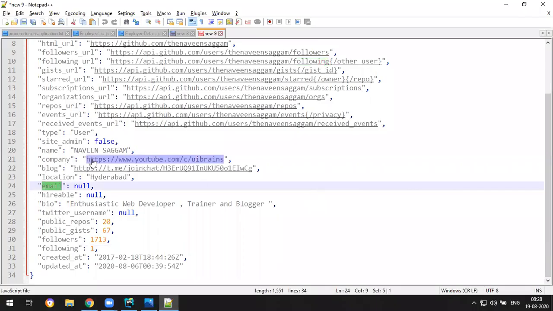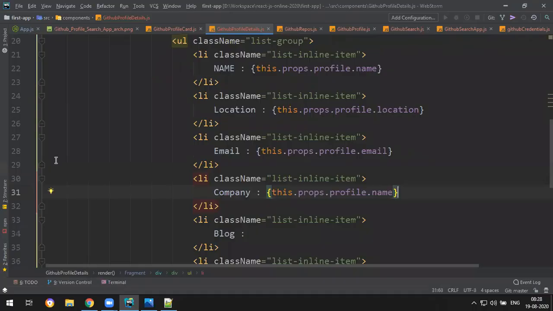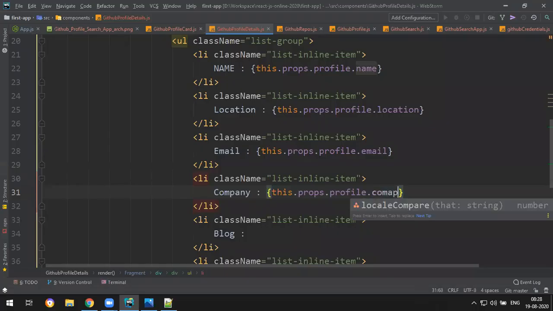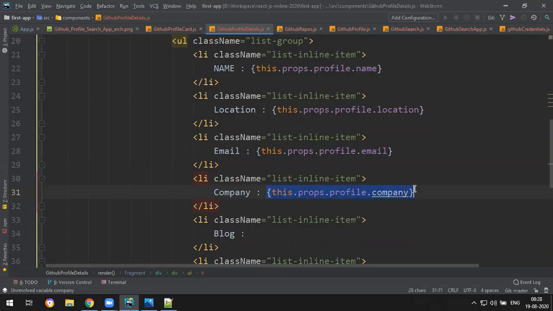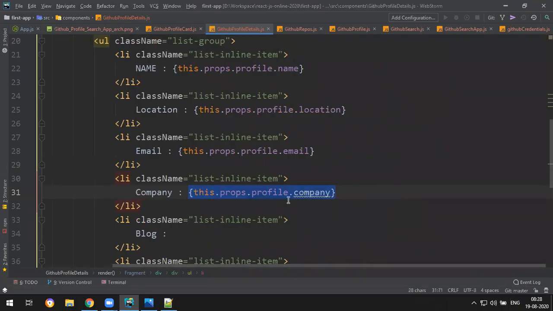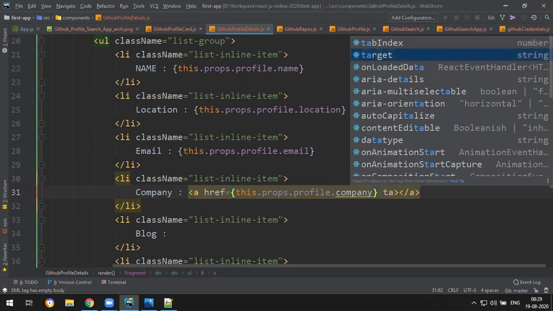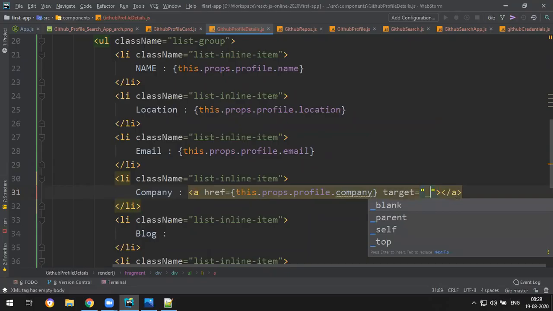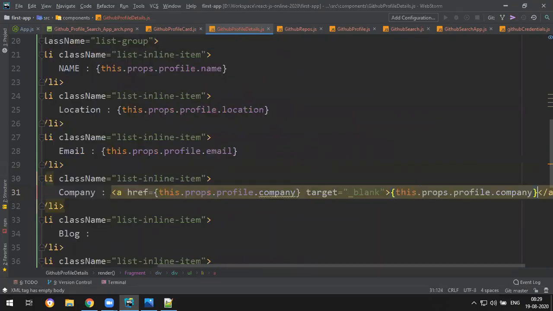Company, I think I have given my UI Brains link. Can we give a nice anchor tag? Yeah, looks good. I'm going to give an anchor tag because I can open my YouTube channel from this link. So let's make an anchor tag. The href will be this one, and target underscore blank, which opens in a new tab, and let's display the same.